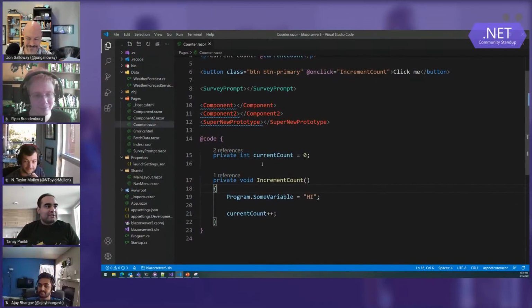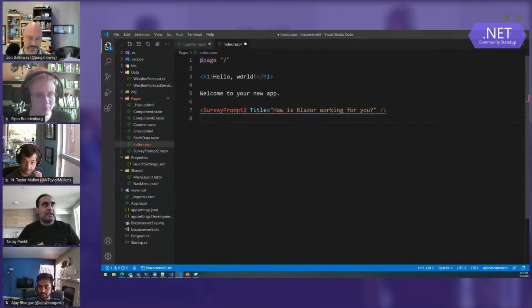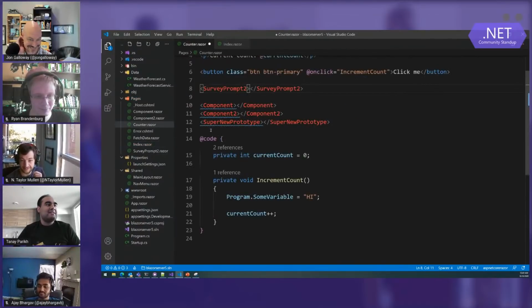So the first thing I want to show off is renaming a component. Speaking of all this closed file support, if I just click here and hit F2 for rename, I can rename a component right off the bat. It renames the component file for me. It renames an additional reference I totally forgot about in index.razor, and it renames it here, of course, as well. So it's all pretty smooth, and you can get going on your merry way.